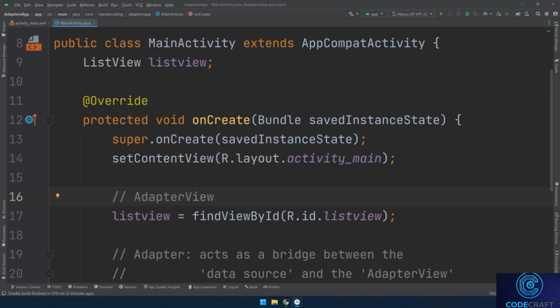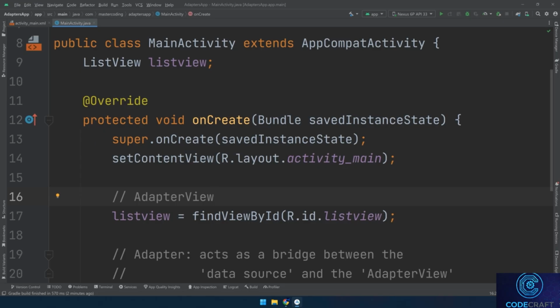The adapter view is a class in Android that provides a container to display a list of items or data in a scrollable view. It's part of the Android UI framework that acts as a holder for various types of adapter-based views like list view, grid view, spinner, and more. In this case, it's a list view.